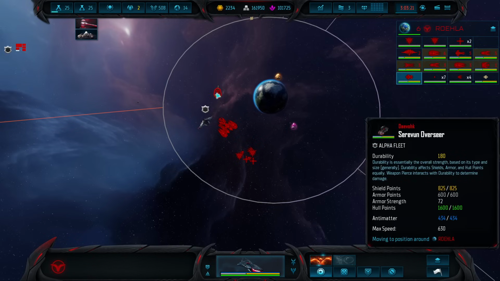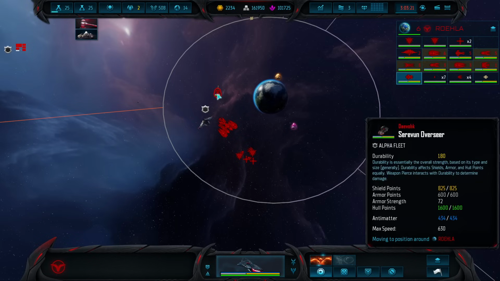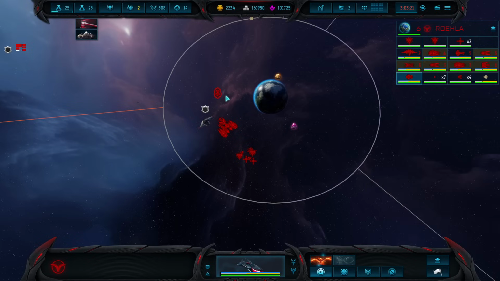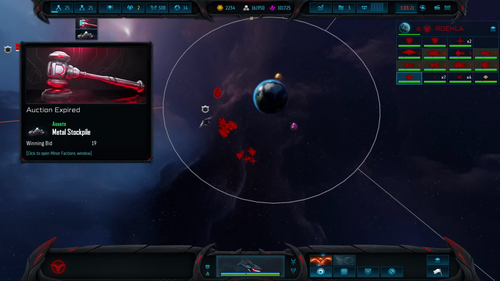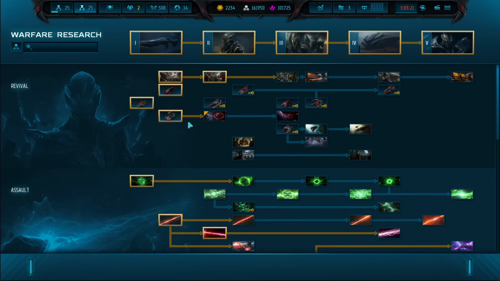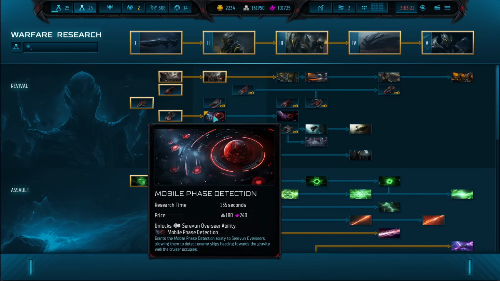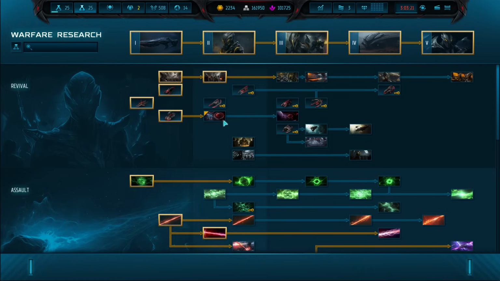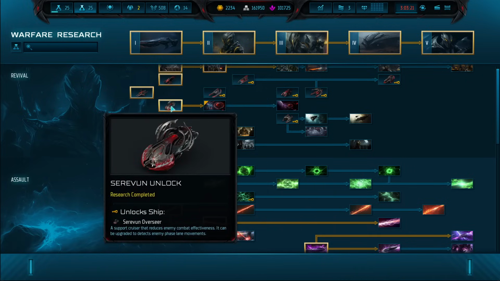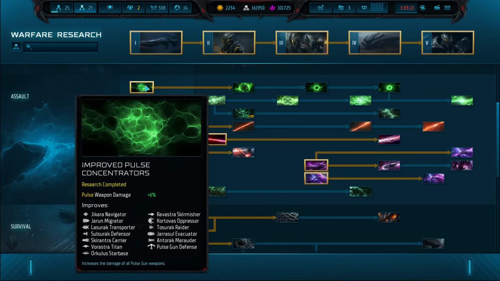And then it's reasonably tanky, but people will just blow it up because oftentimes you only have maybe one or two of these because they don't have any guns on them. Sort of a niche element that it's good to have a couple of them if you're going to be able to micro them around and use them. They also have this mobile phase detection you can research, so you could see if enemy fleets are jumping towards wherever your fleet is. That's kind of nice, kind of niche. Not very exciting for me. I don't often utilize too much, or maybe more than one or two of them.